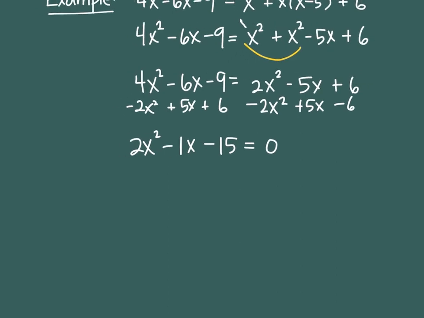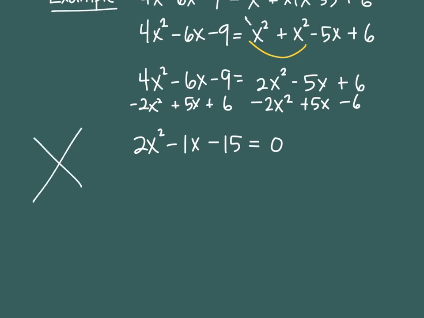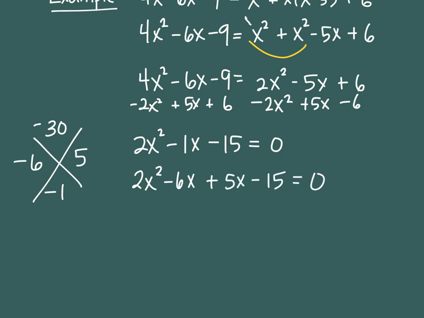In the meantime, we're going to apply the star again because this is a trinomial. So negative 30 and negative 1. So that's going to have to be a 6 and a 5 of some kind. Which one gets the negative this time? The 6. That's so that I can make it be equal to negative 1. So I'm going to have 2x to the second minus 6x, but a positive 5x minus 15. And I can split factor this.